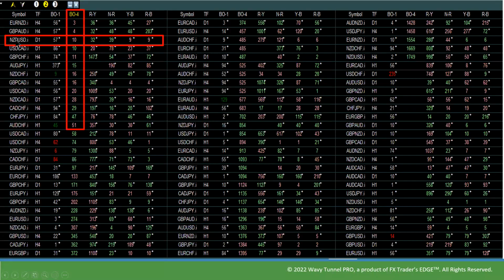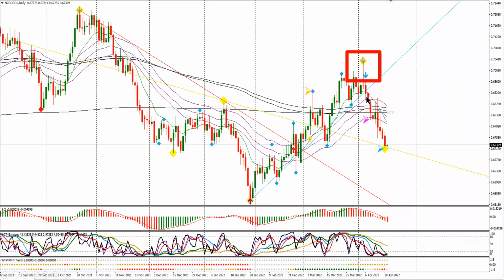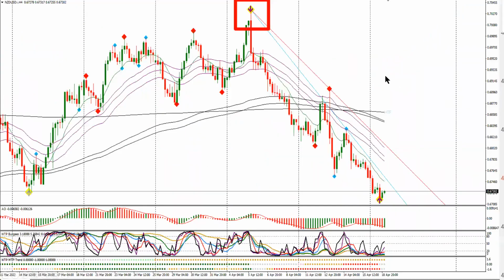Let's look at another one, the New Zealand dollar. Now let's look at this one from the perspective of, okay, 10 candles ago, it alerted us to this breakout 4. So we're probably not going to be able to take this trade today, but I just want to show you the price action. So this is 10 candles ago that it produced this gray arrow on the scanner, and these trend lines were also triggered. Trend line breaks were triggered.